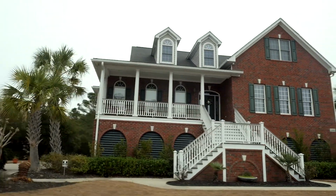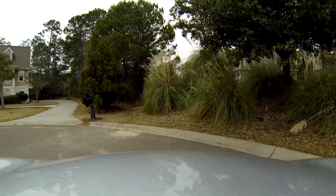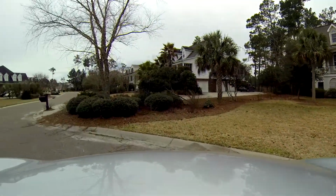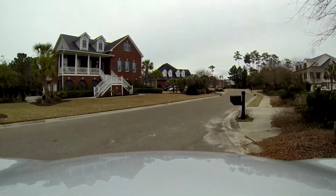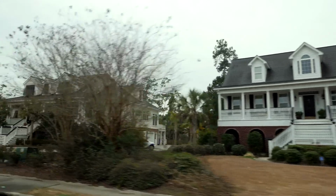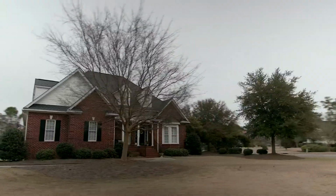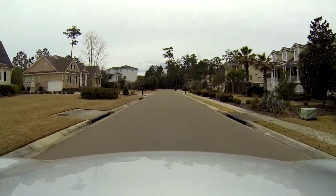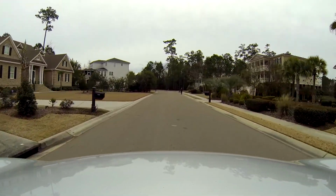I mean, we live back here, and I'm not a big fan of brick houses. I'm not a fan of the main architecture style of these houses, but this neighborhood is just in a great location, Brickyard Plantation. And again, we're in Daniels Pointe. From here, you have access to the amenity center for Brickyard, the swimming pool, the tennis courts, all the other amenities that we kind of talked about. You've got walking trails. And we're going to ride out of Daniels Pointe, and we're going to hop right over to the Hamptons.